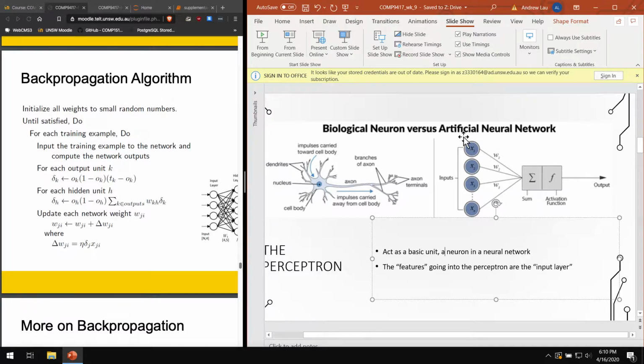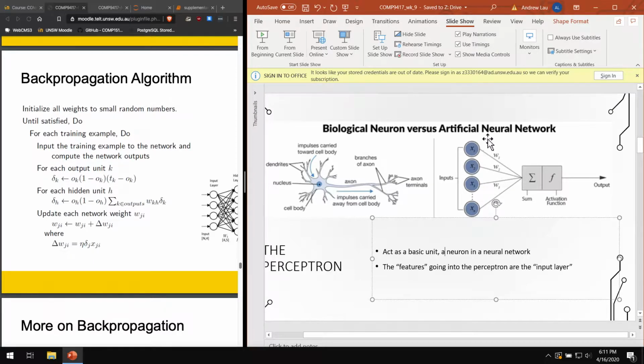Perhaps in computer vision, each one of these could represent a pixel, right? Or if you're doing some sort of regression task, say house prices, this could be square footage or meterage, so the area of the house. This could be some proximity measure to the coast. This could be the number of bathrooms, etc. So you can think of these inputs like the features, right?